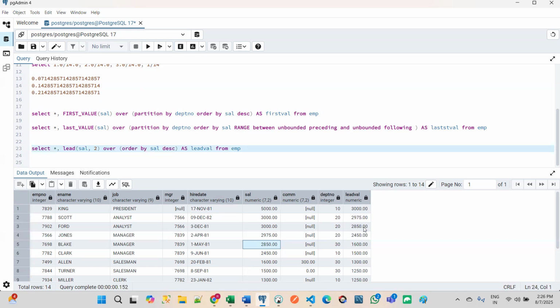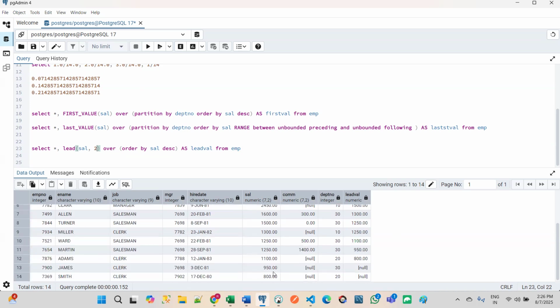That will be displayed here. So that is the logic. Lead of salary comma 2. If I mention 3, then from the current record, the third record salary value will be displayed. If you mention 2 here, the last 2 records will have null. Why? Because after this, there are no records.